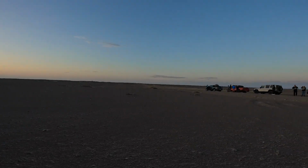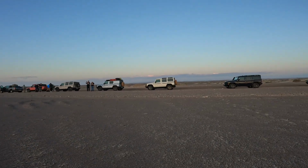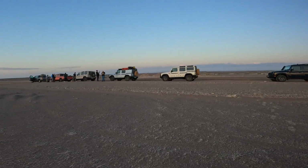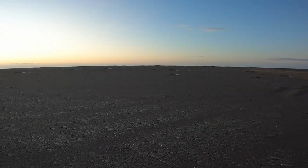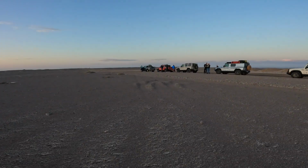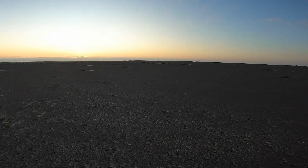We've got, again, inland, if you can't see underneath those clouds in the distance, there's mountains in the distance. I think we're headed that way starting tomorrow morning, I believe. We'll find out more about that tonight. It has gotten cool, so I didn't talk about the temperatures today, but it's about 70 right now, probably 75 or 80 earlier in the day, but the wind's blowing and it's quite cool right now. In fact, you can see right there, guys have put their jackets on because it's really cooled off. Anyway, that's our progress so far.